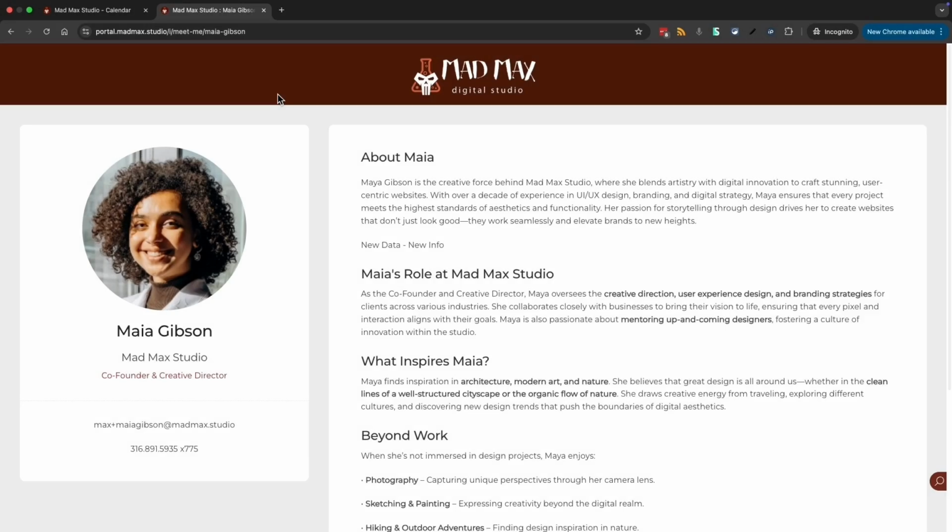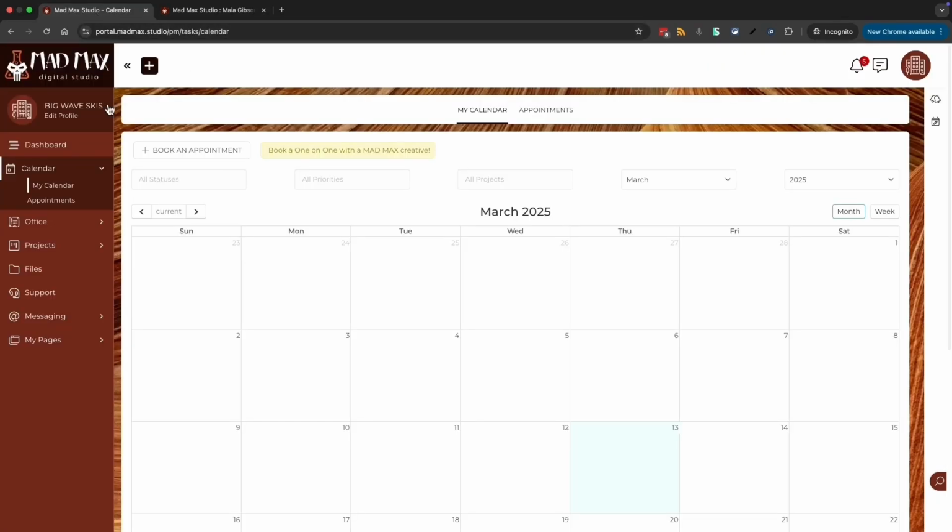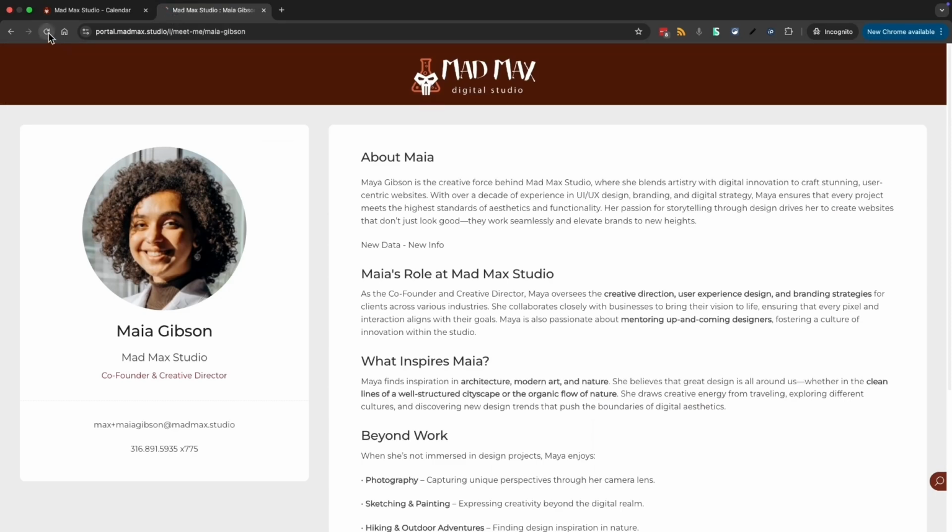Okay, so now let's talk about some slightly more advanced functionality that I think you'll appreciate. As stated before, this URL is meant to be publicly available, non-logged, accessible by anyone. However, you may find situations where your clients are already logged in your portal, like this client, Big Wave Skis. If I'm refreshing, they are logged in here and actually inside the portal, and they can still access this URL. If I refresh, it's going to come right back. It looks just the same.